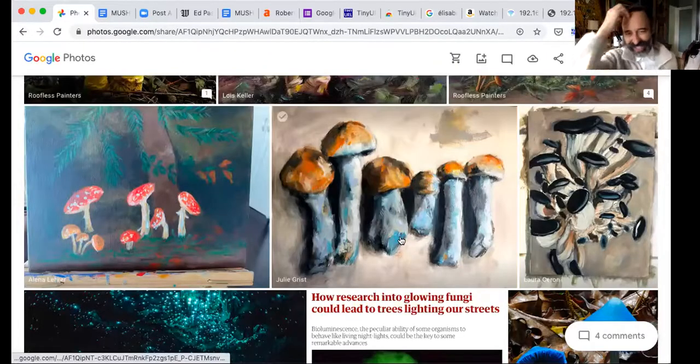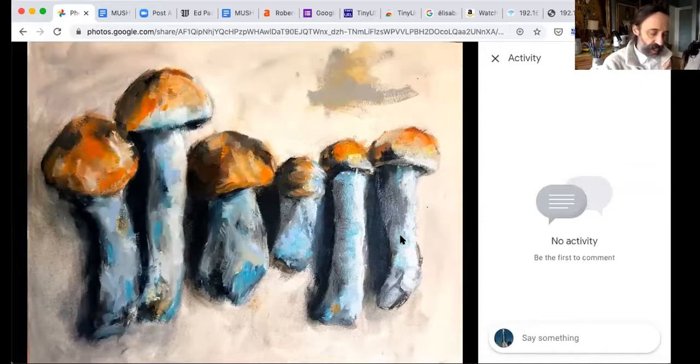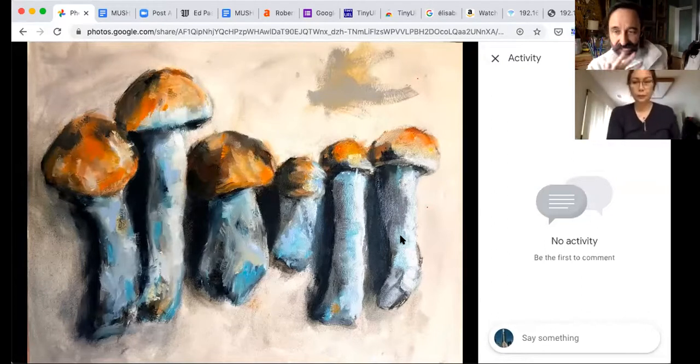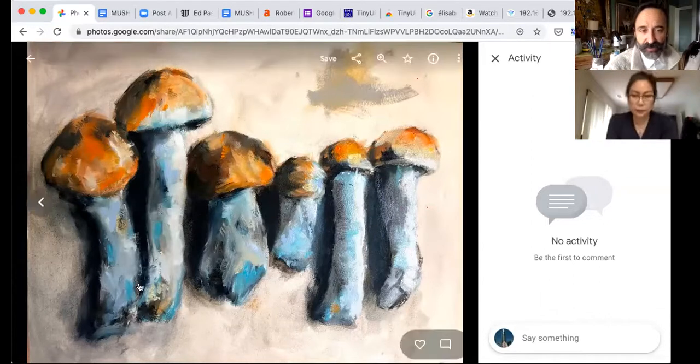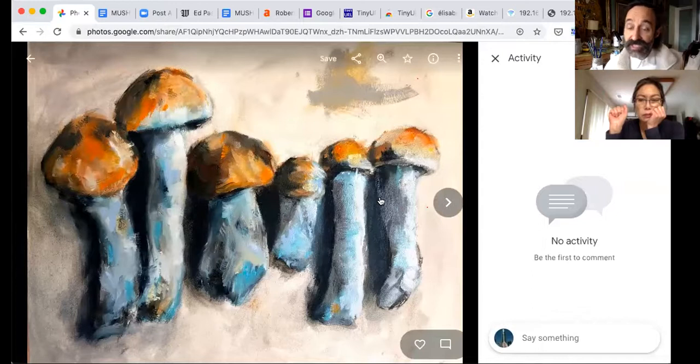And Julie, this looks so good. Another great composition, if you ask me. And that's one of the reasons why when I sent the email, I very specifically said, make sure that you choose different image references. And it's the reason that all the paintings look super different. So great composition. I love the fact that you left enough space, light direction, very clear from the right to the left.